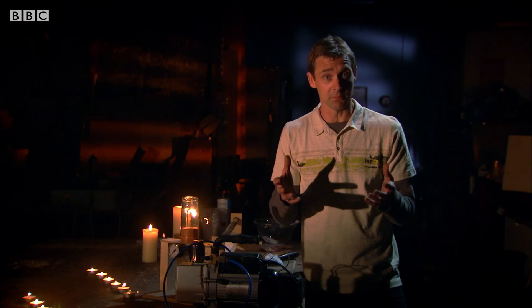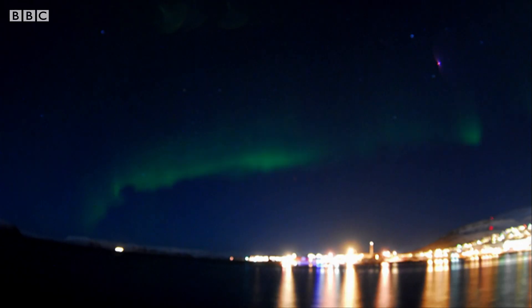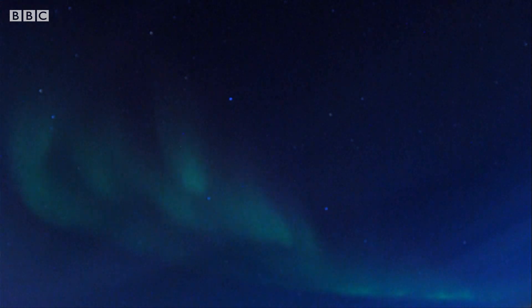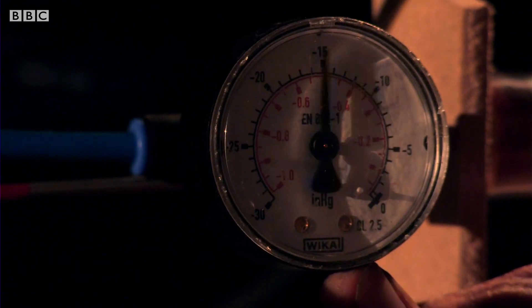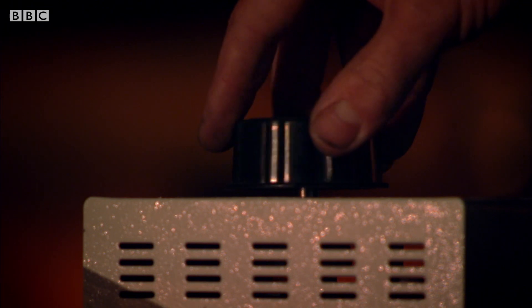In our energy-efficient modern age, we've moved towards lamps that operate from an entirely different phenomenon. Fluorescent lights work a bit like the northern lights, where electrical energy gives the sky an eerie glow. I'm pumping the air out of this tube to recreate the upper atmosphere. A blast of a few thousand volts should make that low-pressure air produce an almost magical effect.